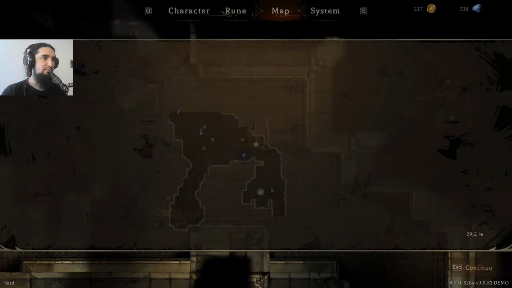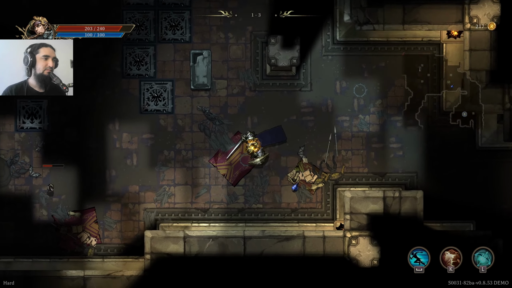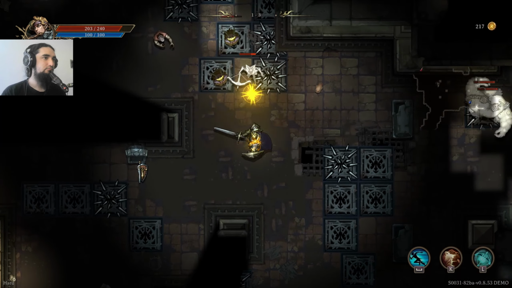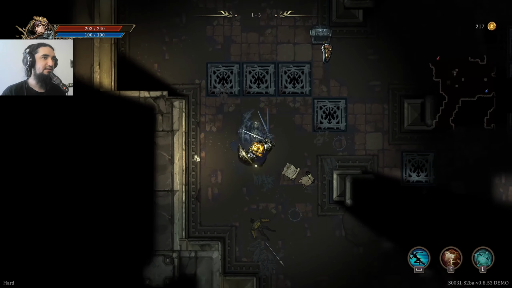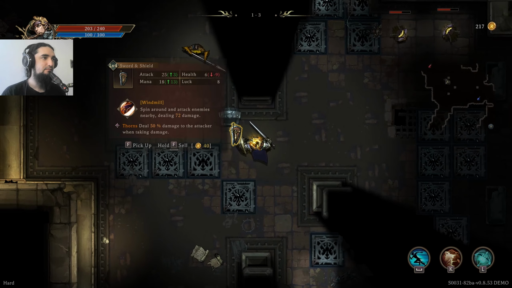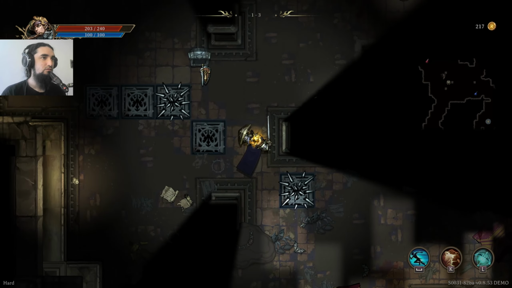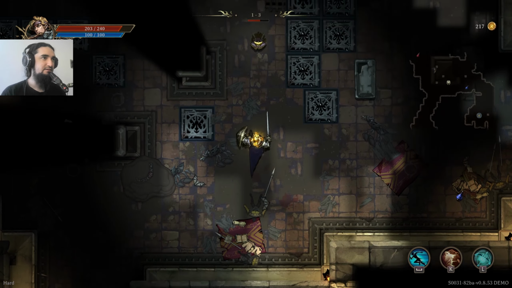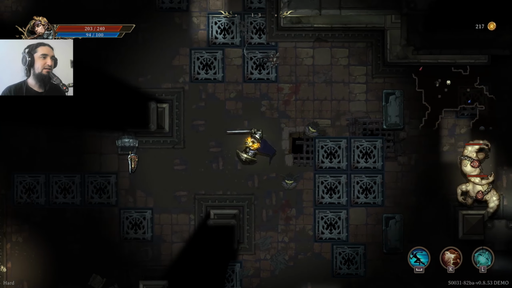Ooh, do we have how many potions? Only one up there. Shit. The item is there, dammit. Ooh, it's level 4. Nice! What happened with my bombs?